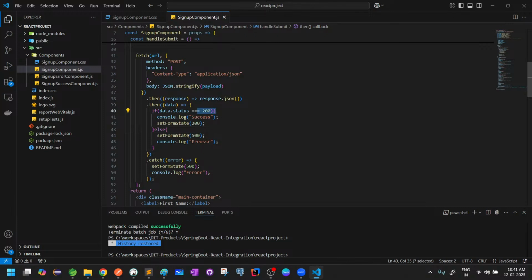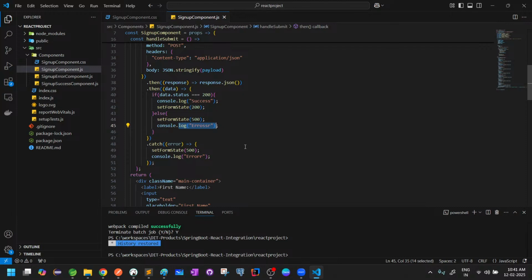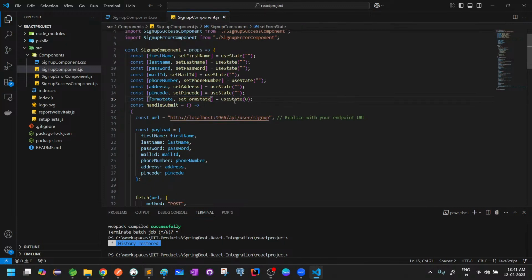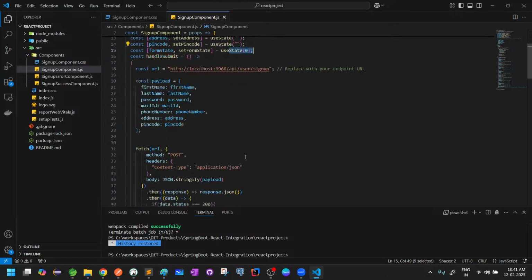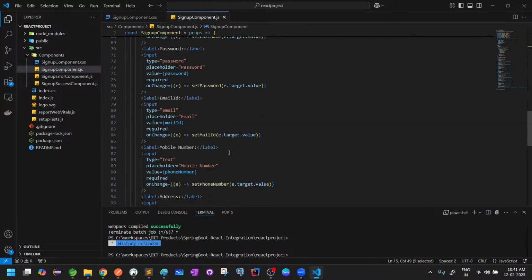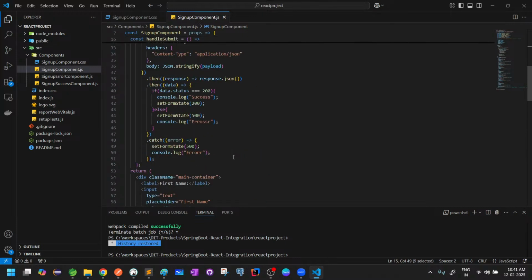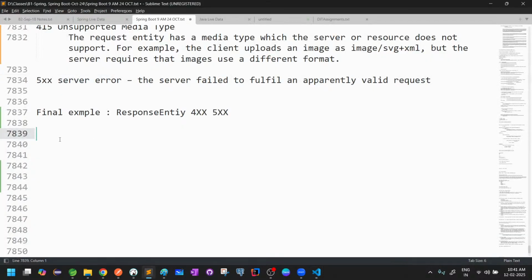See here, 200, 500 series. When a user is added successfully, they will display it in some green color. If they got an error, they display it in red color, like that. They set form state based on this. So that's why status codes are important everywhere. Realize how important they are and just practice it. So we will see the pending one tomorrow, and we will continue with HTTP headers. What headers are and all, we will try to understand.